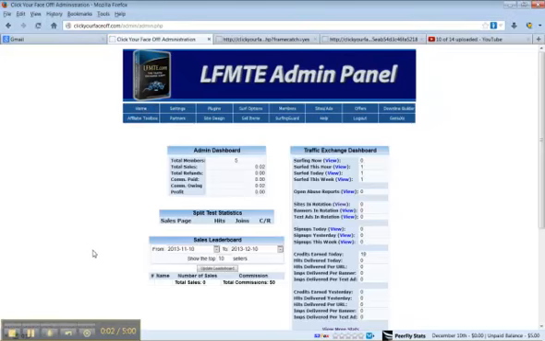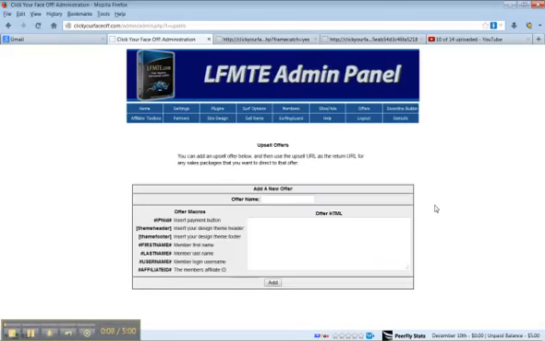This is the final part of update 2.27, the upsell offers. What we do with this is if you have a member that purchases something, we want to offer them something else since they're in the buying mood, and we want to offer it as quickly as possible. So what we'll do is create an offer.